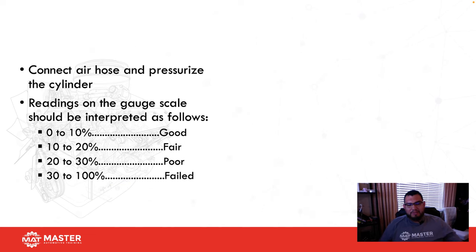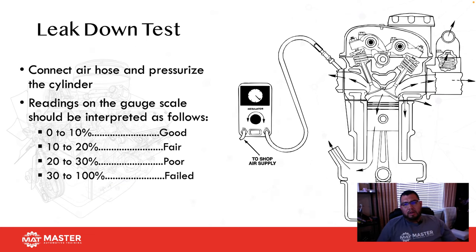Okay, if your compression tests all point to a bad mechanical issue, then you're going to follow that up with a pinpoint test.